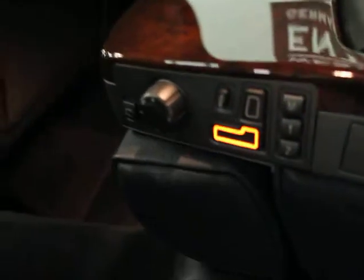It does have heated, ventilated rear seats. You do have power seats in the back here. So these are all your settings. And this is actually a cooler, so you have a cooler back here. That was an optional. It was like $1,000. So really a car to be driven around. Another cool thing is you do have a climate control system up here on the roof. You have a full Alcantara headliner, so you've got a climate control system for both passengers. Super, super nice. I can't believe that door closed. There you go. Go figure.